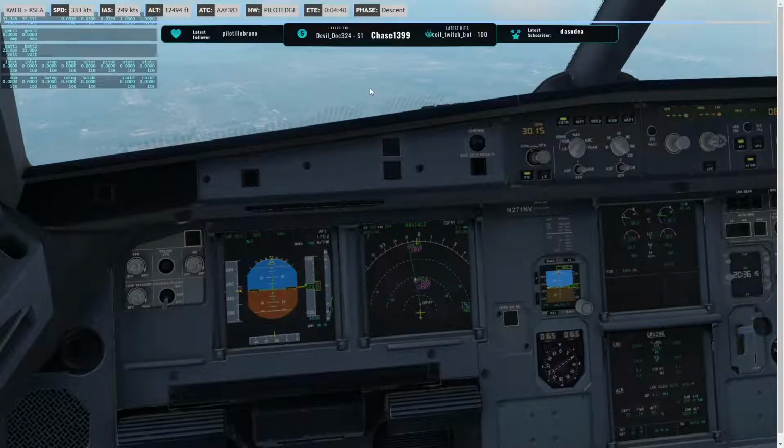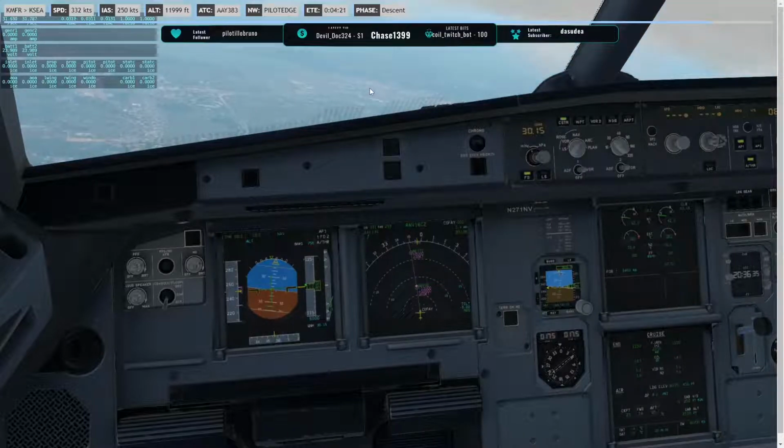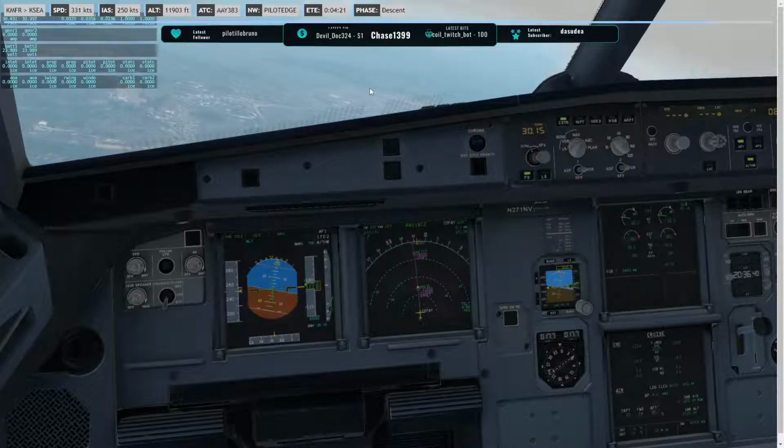Seattle approach, Allegiant 383, descend via the Hawk 7 arrival south transition, leaving 2,300, current with Delta. Request the RNAV Zulu 16 center, full approach from Vashon. Allegiant 383, Seattle approach, just say the approach request again, please. RNAV Zulu 16 center from Vashon, Allegiant 383. Allegiant 383, expect that.